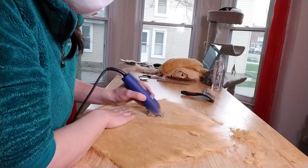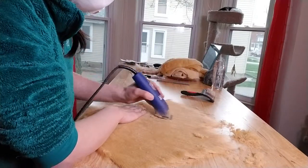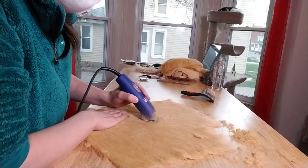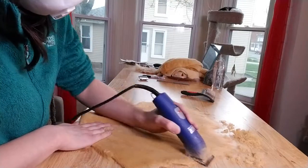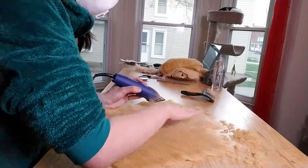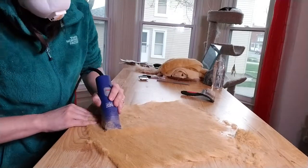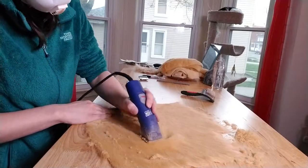Shaving is just a bunch of boring back-and-forth passes like this. One thing you should really try not to do is stick your blade straight down into the fur. Sometimes if I'm going really fast I accidentally do it, but thankfully I've been doing this long enough that if I do accidentally stick my blades down into the fur it doesn't cause any kind of problem. But when I was really new with shaving, sticking my blade directly down into the fur would cut all the way to the backing, and then I'd have to completely redo whatever piece it was that I messed up. So you just gotta be careful.